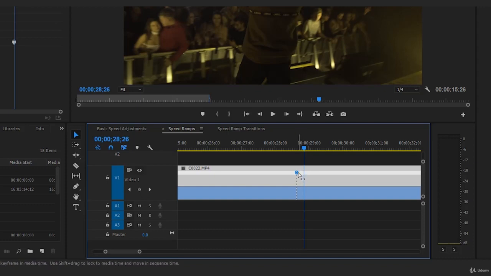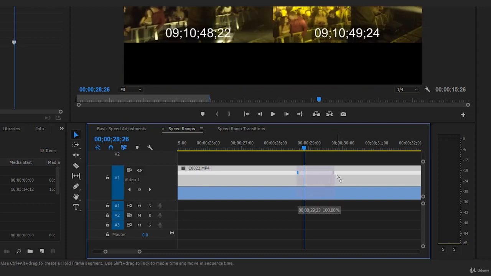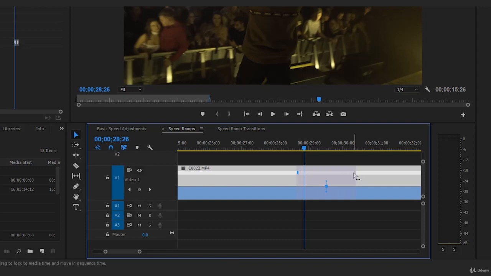But in fact, if we actually click on this, and you see how the cursor changes from regular to that, if we click, hold, and drag out, we actually create two of these little customized dials, and there's actually a middle dial as well. However, these look like they do nothing at first, and what this has actually done is split the clip right here to say that on this side there could be one speed, and this side there could be another. You see how it goes from the regular cursor to that kind of cursor, and this is essentially the midpoint.